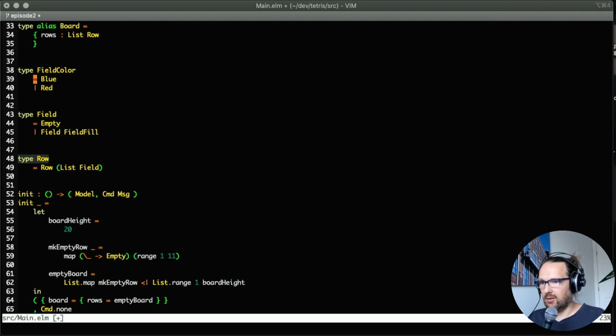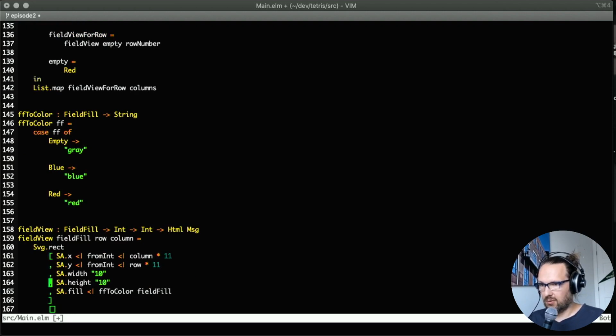I don't think so. Let's see if we can condense this right away while we're at it. Field color and field fill is kind of a weird name anyway. Then we have to revisit here.